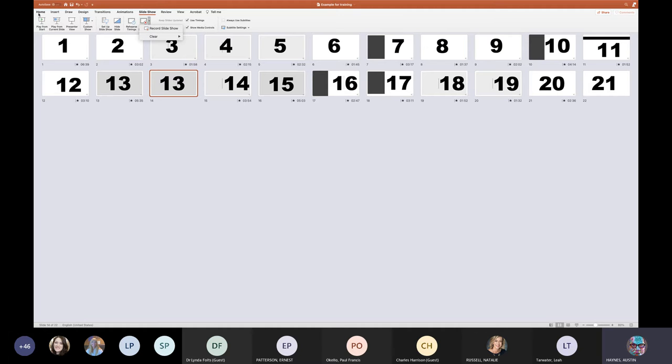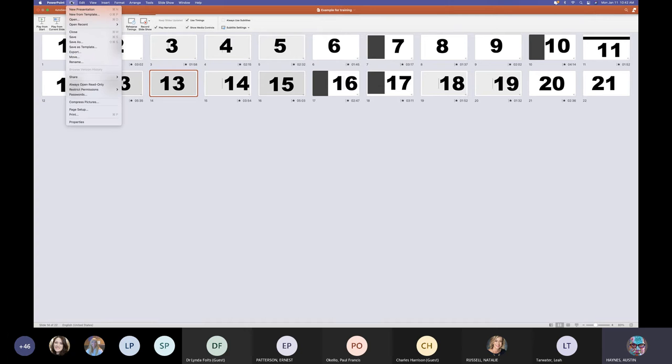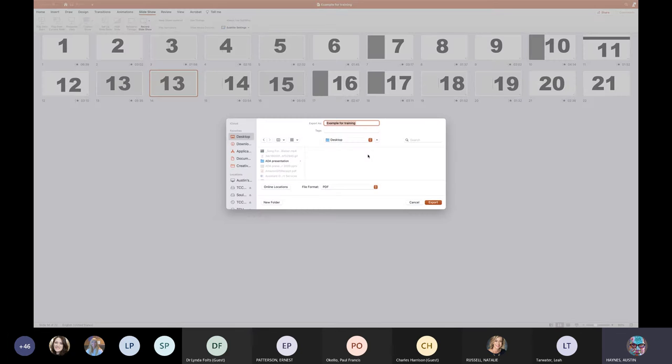You may have this or you may not, but once you've recorded a video, if you're not familiar with this, you're just going to slide back up here to File, go to Export. It's going to open up this window on your desktop. You can come down here. You can save it as a PDF. You're going to want to save it as an MP4, not an MOV. That's the largest file, and that will eat up a lot of space. MP4 is an effective file. It keeps all the graphics and everything at a high resolution.